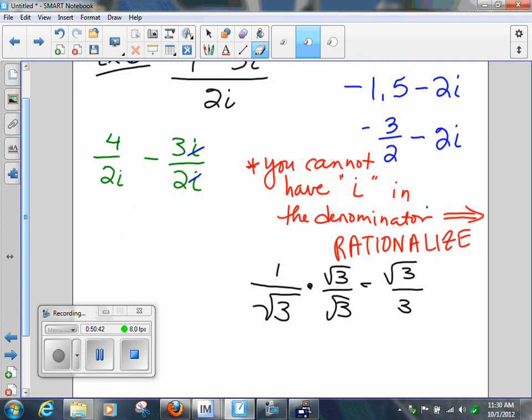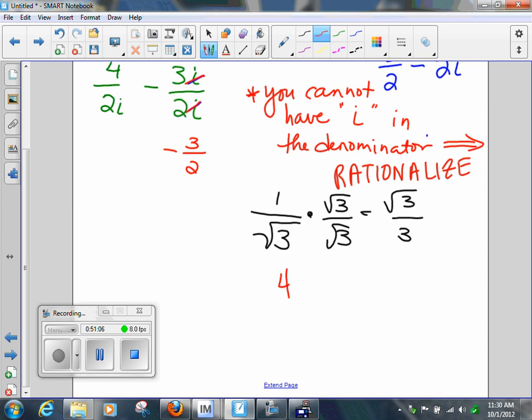This piece here, folks, those i's, you guys understand why those i's cancel, don't you? If it were 3x over 2x, wouldn't the x's cancel? Yeah, same reasoning. But you're probably going to want to come over to the side and take care of 4 over 2i. We have to rationalize and get rid of that i in the denominator. I don't even know if this is actually on the SOL, but at least we're going over it and you'll know it for future reference.